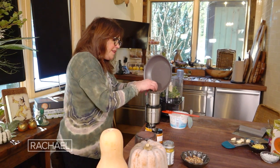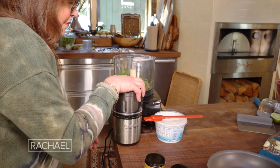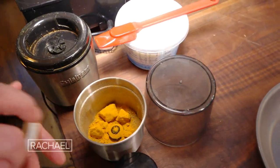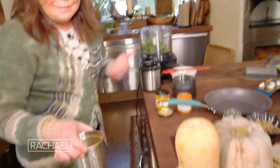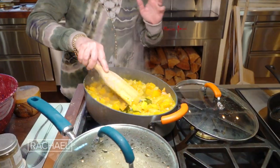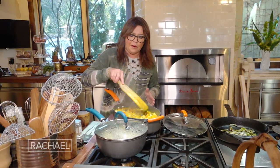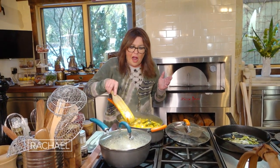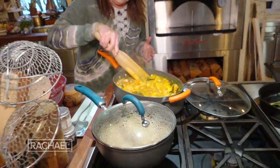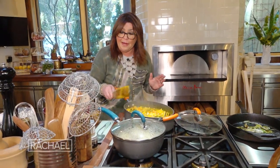Three good tablespoons — or three palmfuls — of the curry blend, or you can make your own. I'm putting the toasted spice in here and just eyeballing my turmeric and my cayenne. All I did was swish it around, and now we're ready to go with our spice. This is the all-vegetable and apple curry — we've sprinkled in the flour and we're thickening up now with a quart of vegetable stock. Stir in a little of that sweet chutney, but don't put it in too early because the sugar will burn on the bottom of your pan.